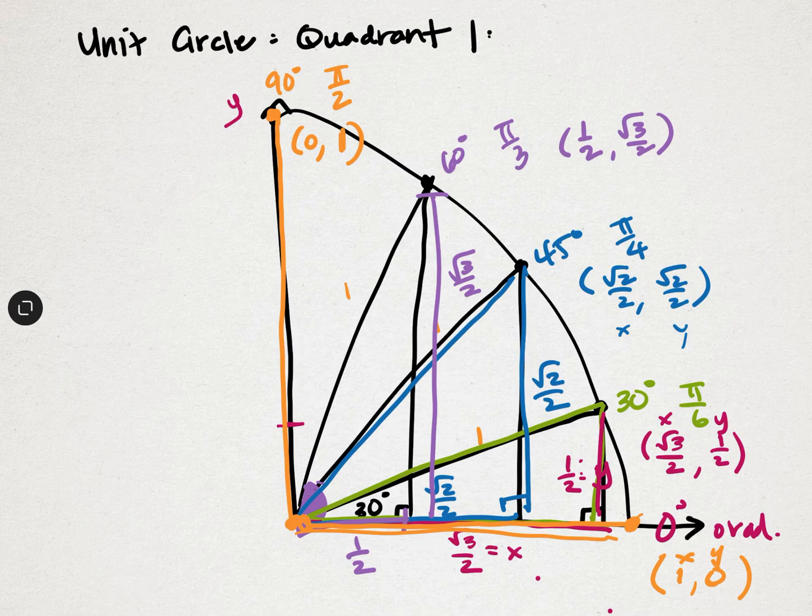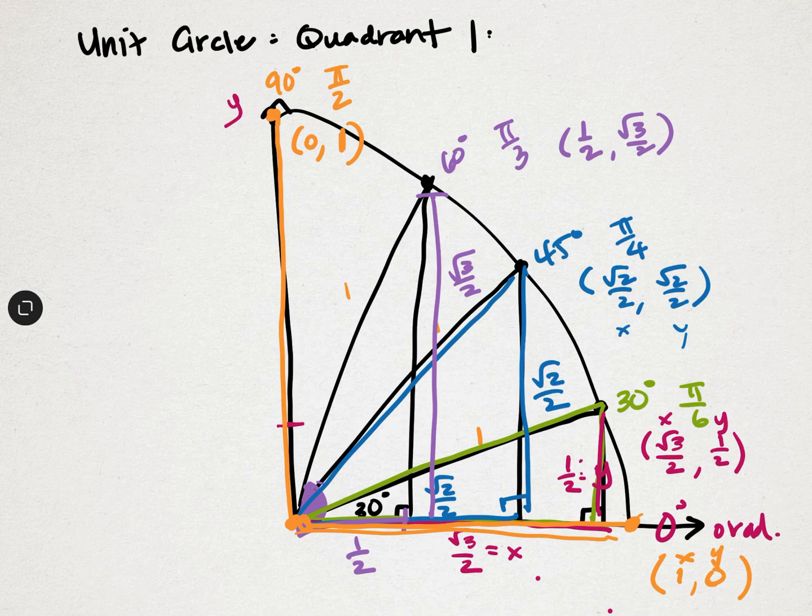Alright, so what we did here was we wrote back in the angles in degrees and radians, and for each of those angles we found the triangle, and we figured out the height, which is the y, and the base length, which is the x, and we took those from the special right triangles, the unit circle right triangles with our hypotenuse of 1 for each of them.